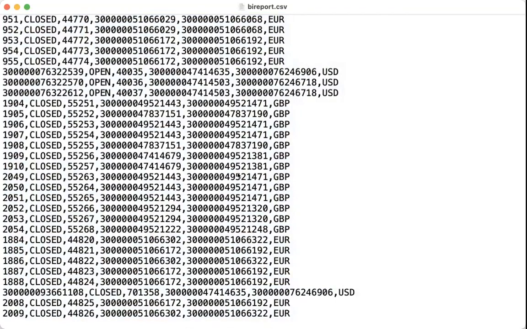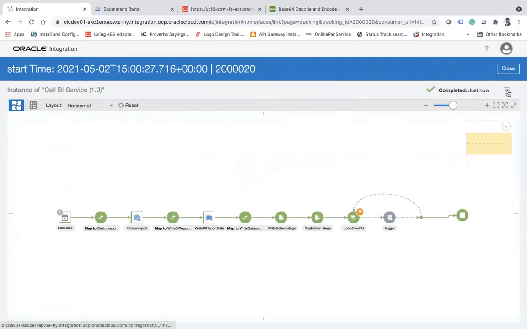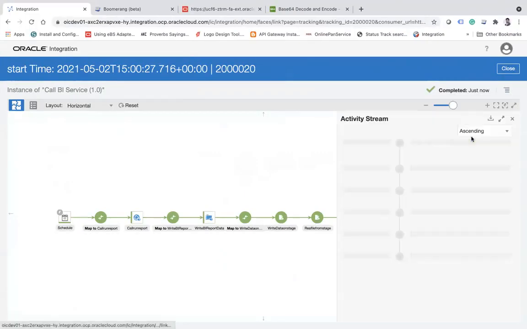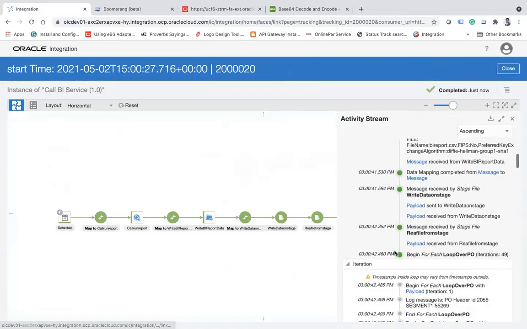Go back here. And if you see the view activity stream here, you can see all the data printed here in the iteration.